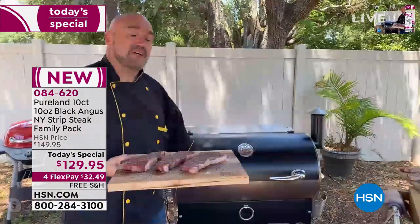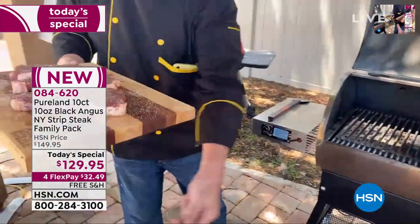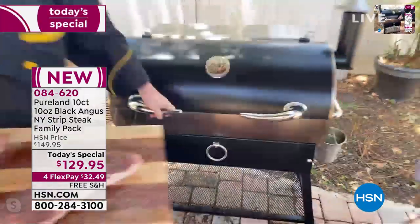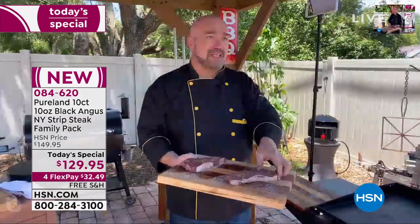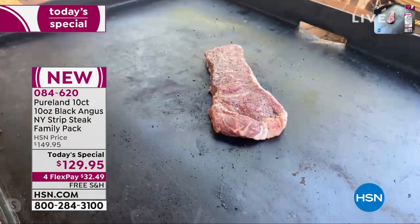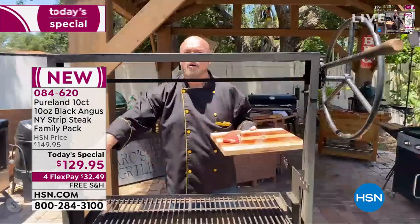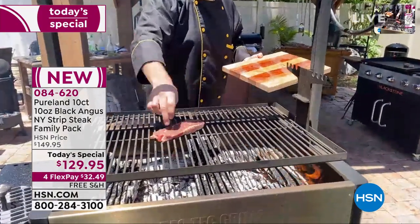Let me show you a bunch of different ways you can cook this, so you know that no matter what you do, these steaks are trimmed, cut, and perfectly selected for a foolproof steakhouse steak every time. If you were lucky enough to pick up that pellet smoker we had on Saturday, you can make a steak unlike any other in a pellet smoker. I've put my thermometer in there to keep an eye on it — that's how easy it is. If you've purchased one of our Blackstones or have a flat top, an incredible full-size sear on one of these steaks is something special.